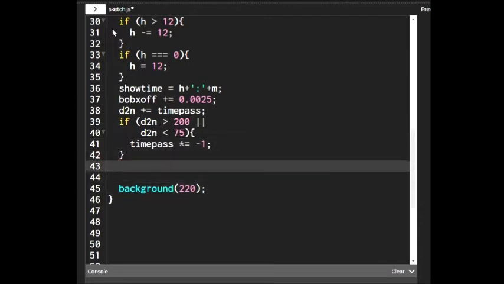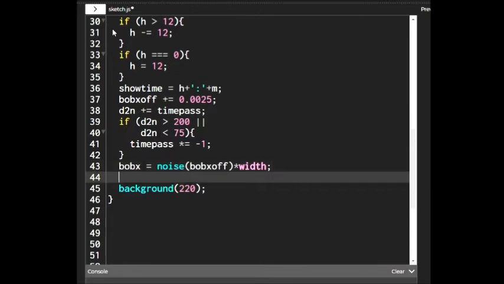I also want to create Bob's noise, and that's going to be a value from 0 to 1. I'll just multiply it times the width, and that will give me a range of it moving back and forth within the screen. Okay, I think I'm ready to adjust the background now.